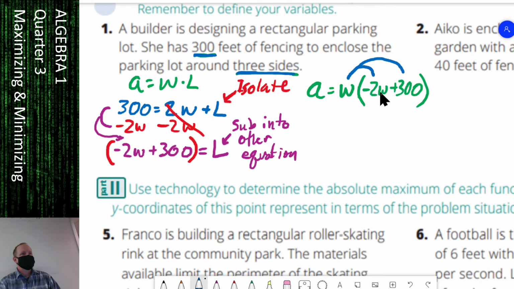When these are not like terms, we cannot combine them. So what we can do is multiply what's outside the parentheses by both things on the inside. We'll say A is equal to, again, when there's no number across from it that this number is being multiplied by, that number stays the same. And this is where it turns quadratic, because W times W is W squared. What about W times 300? 300W. Make sure you put the number first, 300, and put the W behind it. We always like to put the number first, then the variable.